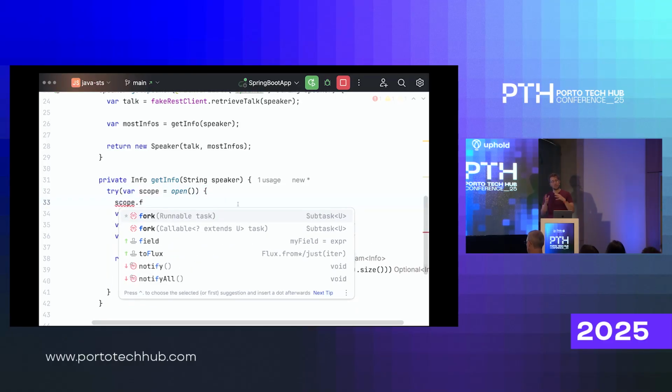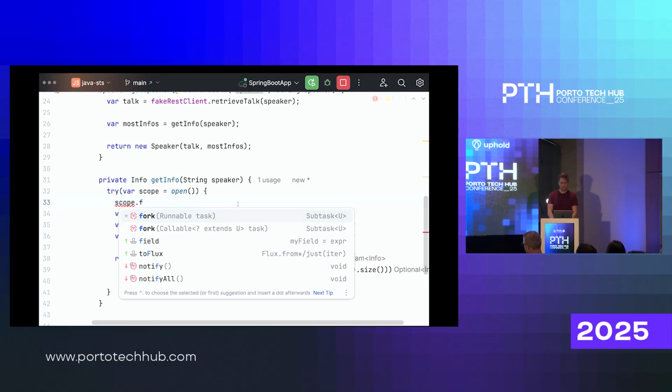Now a subtask is similar to a future or completable future, and it can have 3 different states. The first one is success. This means the result which comes back was successful. There were no exceptions. The second one is failed. This means there was an exception in your code which was thrown. And the third one is unavailable, so it's still ongoing.